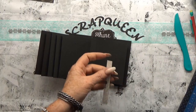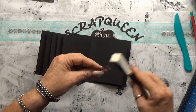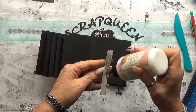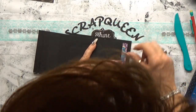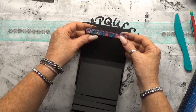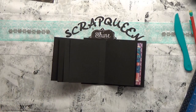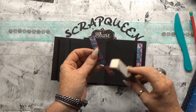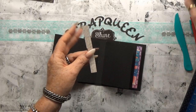Okay, now just going to see if it fits. I am just going to glue this down. Never done this before, so fingers crossed. I am going to apply this to the bottom. Nicely in that. Okay, so now we can go to the next piece and cut it down. Smooth the edges. Don't skip that. And glue it down.